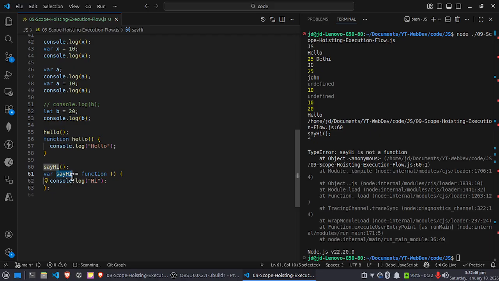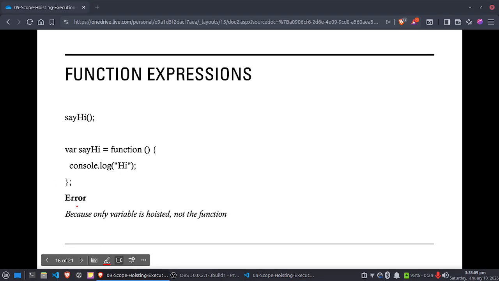If you see here, var sayHi is a normal variable like let b, let a, var x. This is just a normal one. Inside this variable I am giving a function, initializing a function. So this is called a function expression. This is called a function declaration. Because only the variable is hoisted, not the function. Only this sayHi is hoisted, not this function, or this value is not initialized.